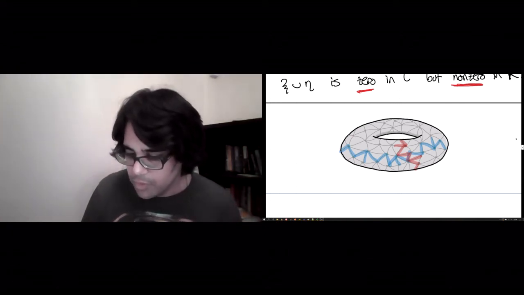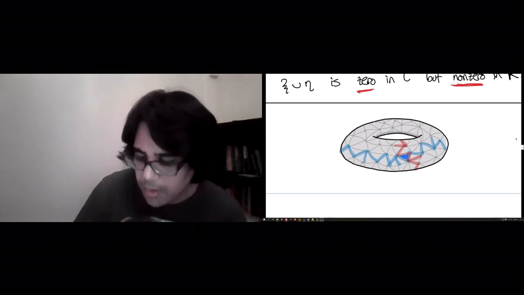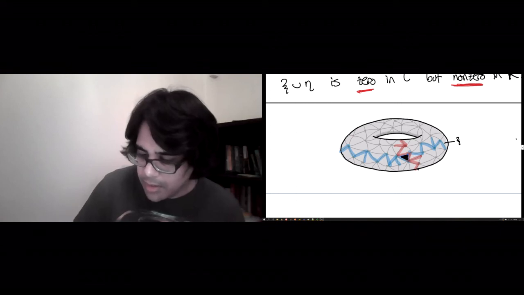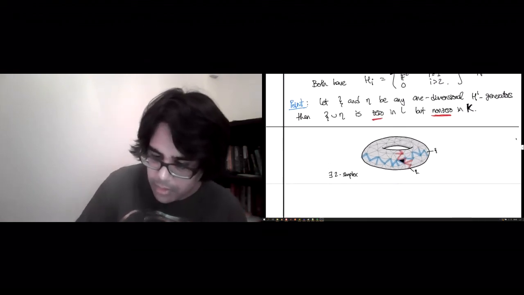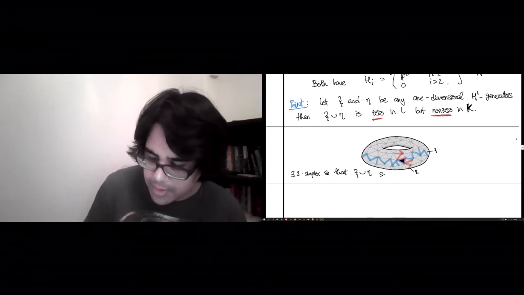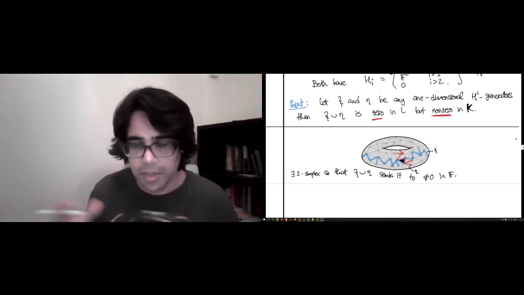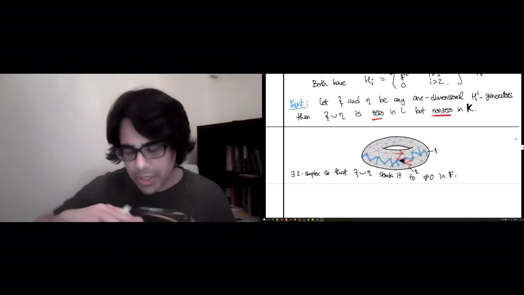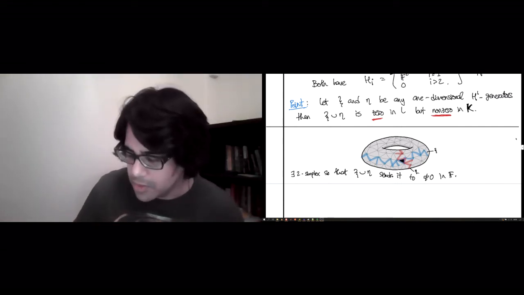There's going to be at least one two simplex, and there are two of them here, each of whose faces are sent to something non-zero by one or the other. So this can be Xi, that can be eta, and there exists a two simplex, which is highlighted in black here, so that Xi cup eta sends it to something non-zero in F. And the reason that two simplex is sent to something non-zero in F is because all of its faces are sent to something non-zero in F by either Xi or eta. And so what the cup product is doing is it's sort of measuring how these two cohomology generators are locally product-like.